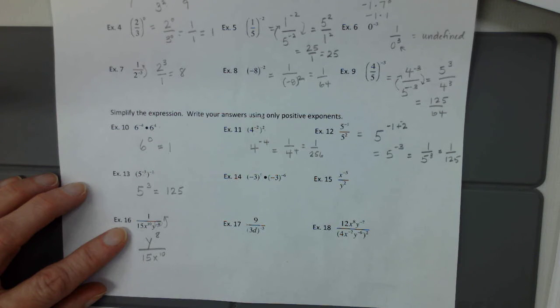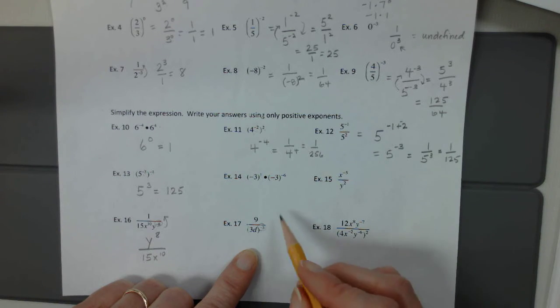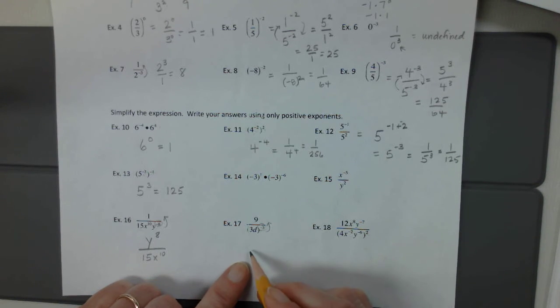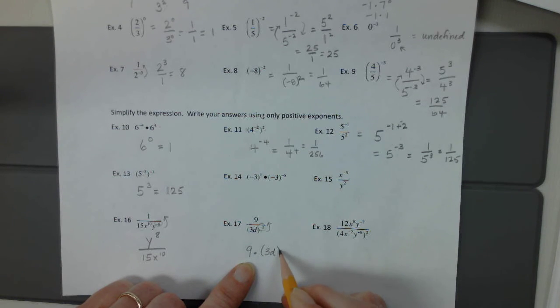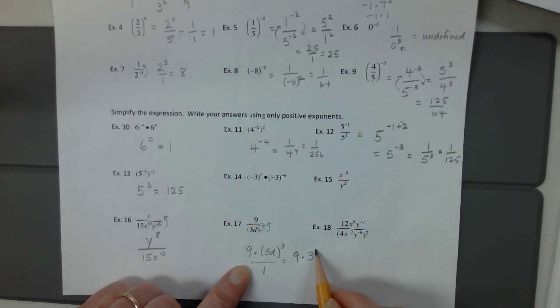Okay, here I've got to simplify in parentheses. It's a negative exponent right now. All of it's to the negative power, so I can bump it all up to the numerator. Say 9 times, this would become 3d, now to the positive third power. And I would have 1. Everything left the denominator and went up to the numerator, so it's over 1. And we would have to simplify that. So it would be 9 times 3 to the third times d to the third over 1.